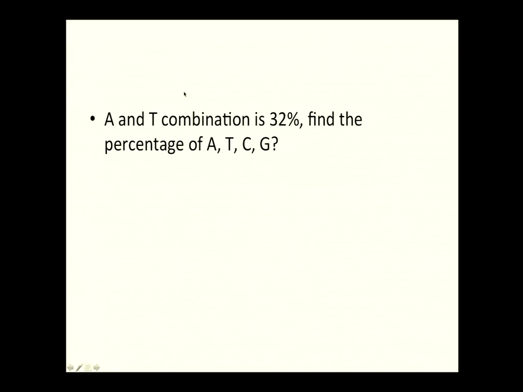So I have a question for you here. This is how you might be asked about Chargaff's rule. If we have a combination of A and T that is 32%, find the percentage of the other 4 bases, right? I'll just give you guys a minute to think about it real quick, and we'll go over it.